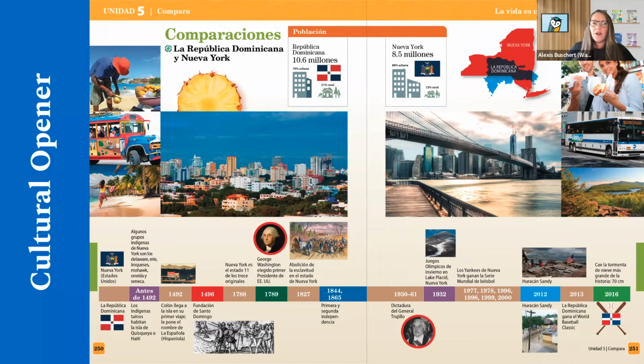Another activity is called I See, I Think, I Wonder. In this one, you choose a photo and talk about what students see in that picture. For example, for this one up here on the top left, ask students what they see. No opinions, they're not giving opinions, they're just making observations. They might say they see a man cutting fruit, a man with a red hat, a beach, the ocean, etc. Then you ask them what they think.